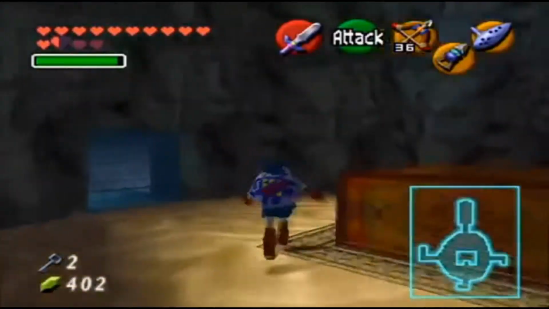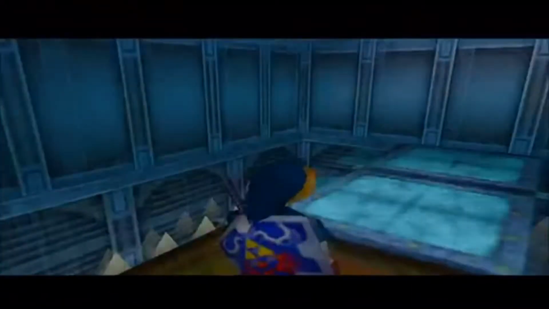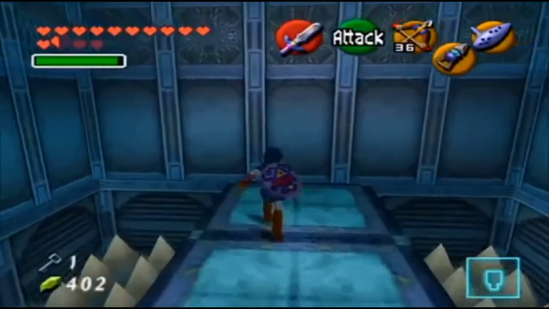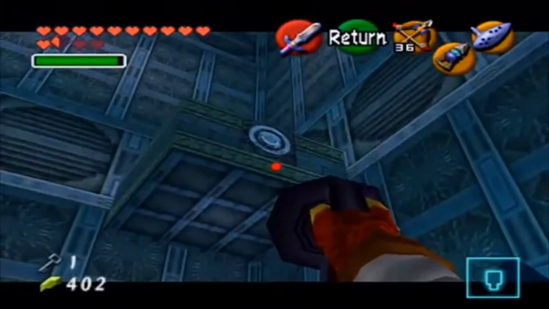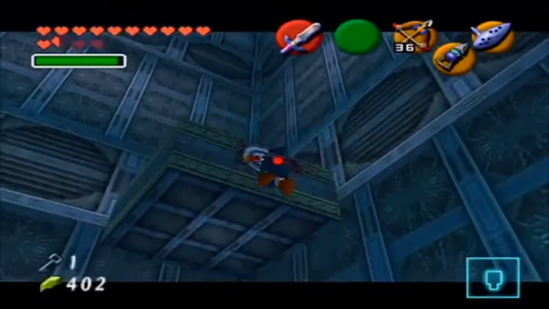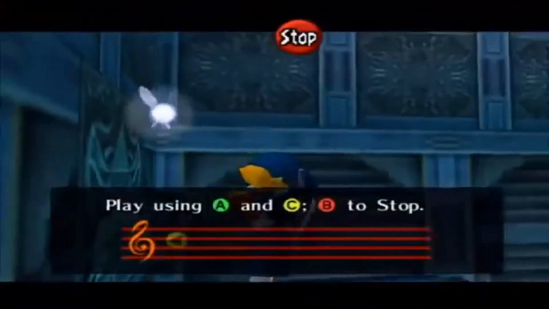So, what we want to do now is enter this central room right here, in the central pillar. You want to walk onto this block and take out your hook shot. The hook shot and Ocarina you're going to want to have equipped at all times in this dungeon. They are the two most used items.